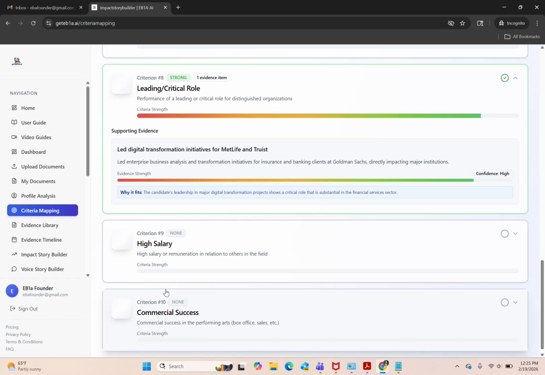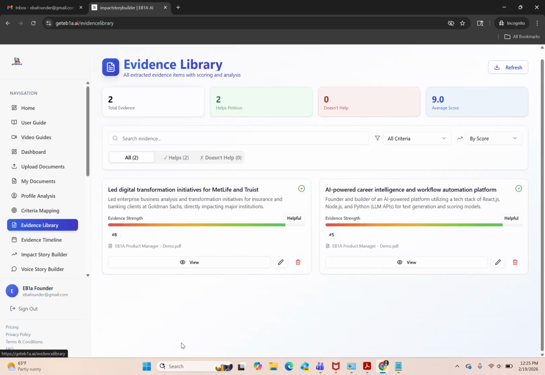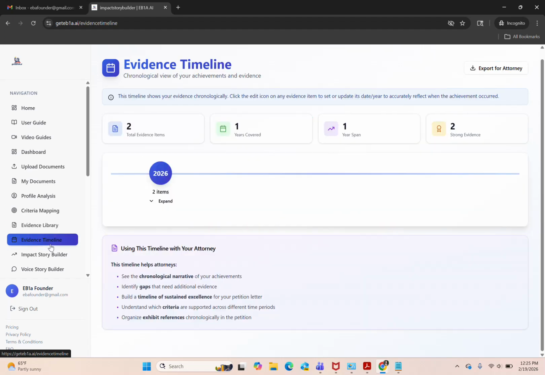So it just started building it, and even in the evidence library, you can see that I worked on these specific products, and it's starting to give a score and tell me where I have strong areas and areas that I worked on.